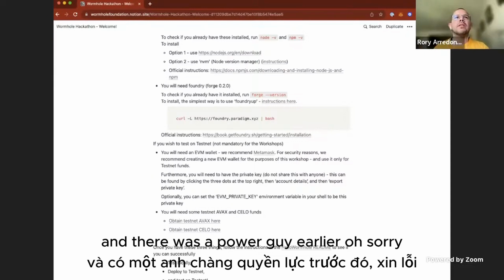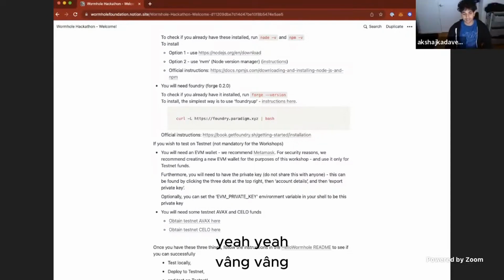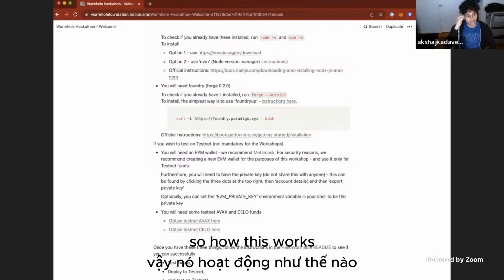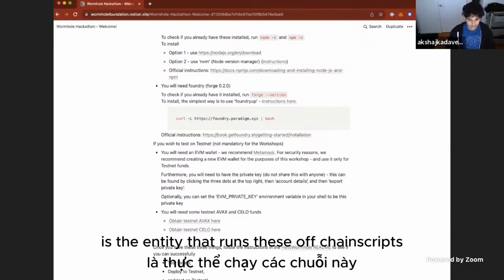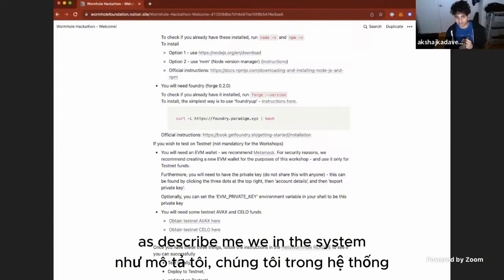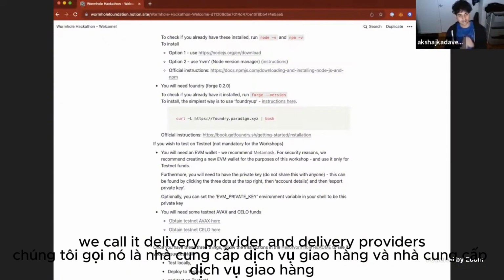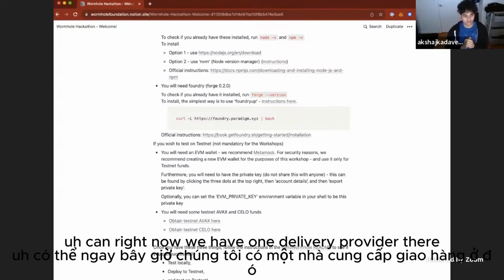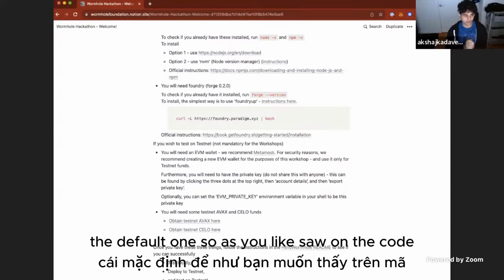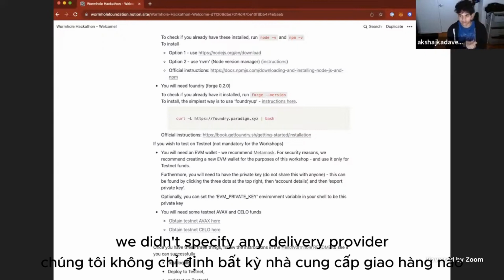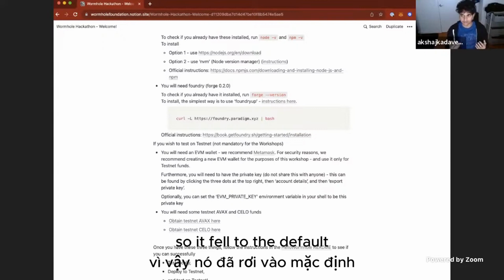And there was another question earlier: how are gas fees calculated? That's a great question. So how this works is the entity that runs these off-chain scripts I was describing, in this system we call it a delivery provider. Right now we have one delivery provider, the default one. As you saw in the code, we didn't specify any delivery provider, so it fell to the default.